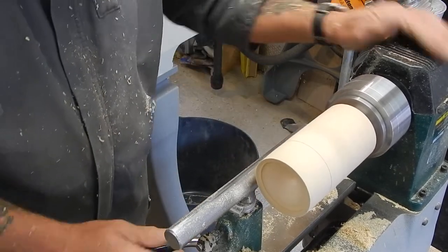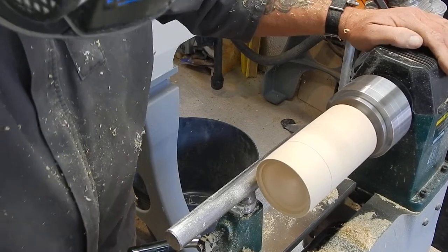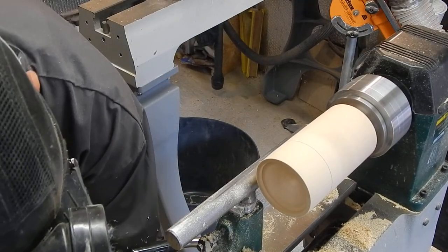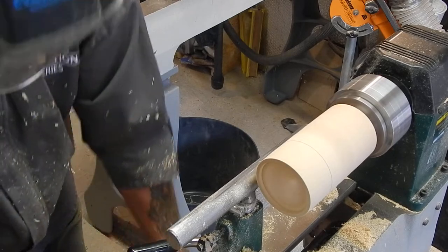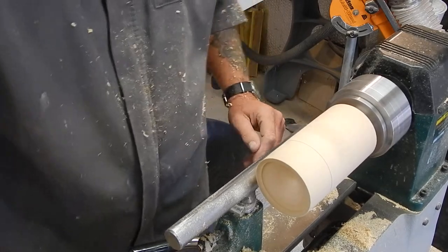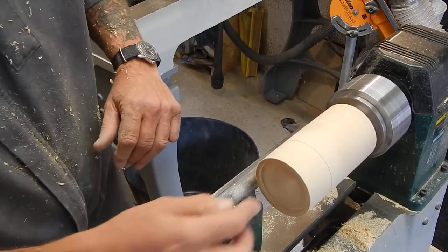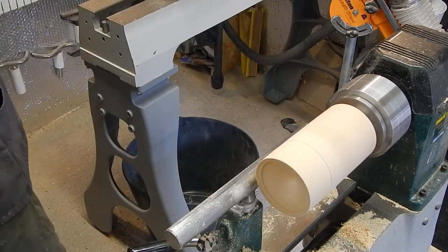Well, there's something quite vibrating. I'm not sure exactly what it is. There we go. So I've got a little bit of wood down here, and it was vibrating. That's where I was getting the noise from. There you go, you find something new every day, don't you?